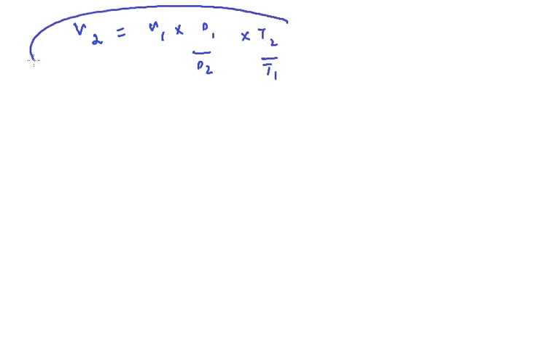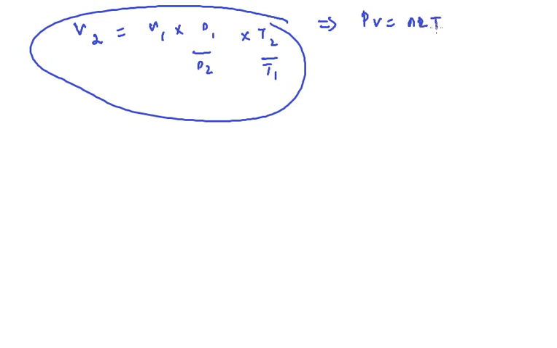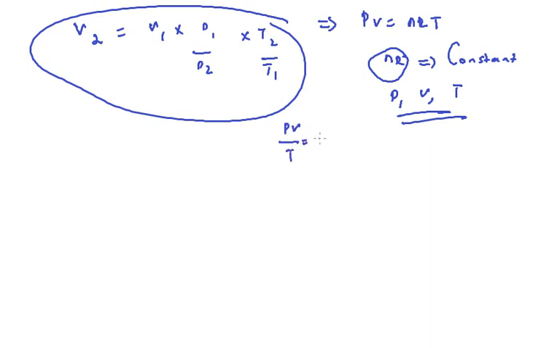Now remember, you may not remember all these, but you can deduce that from the ideal gas equation PV equals nRT. Here the n and the R are the two values that are constant. They are constant according to the equation. Everything else is changing. Pressure is changing, volume is changing, temperature is changing from the problem. So that means PV over T is going to be a constant value, which implies that P1 V1 over T1 equals P2 V2 over T2. That's how you are able to solve a problem of this nature.